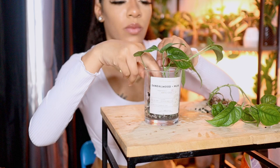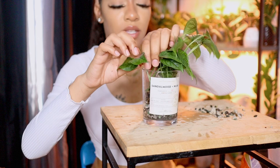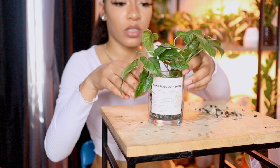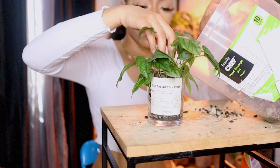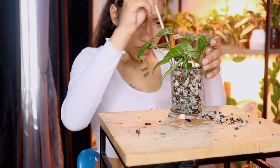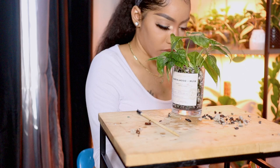I'm not gonna do a layer between cuttings because we took them off. We don't have time for that. I'm just making sure all them little root nips, the node nips, are deep down into the candle holder. All right, here we go. Nice. I wanted them to come more so to the front. And I did that, so that's good. Let me draw my hand. Put some of this mosquito beater in there.